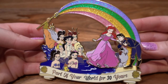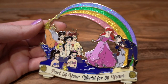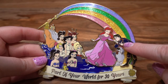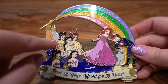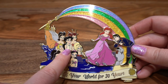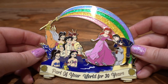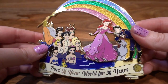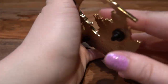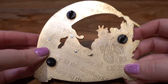This next pin is incredible. It was created for the 30th anniversary of The Little Mermaid, and I obviously had to get it. I love rainbows and I love everything Little Mermaid, so this was right up my alley. It's got Eric kissing Ariel's hand, we've got Max, all the sisters, but we also have Melody — which is definitely not super common to see in these pins. Then we've got Daddy Triton's rippling abs and pectoral muscles, and there's a beautiful sparkly rainbow coming out of his trident. This pin is massive — bigger than my hand. It's Who's Its and What's Its Pins, LE of 25.